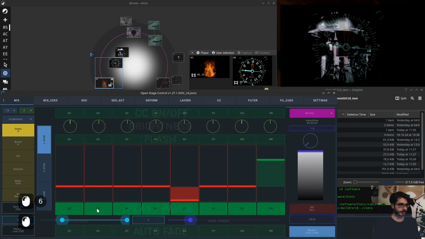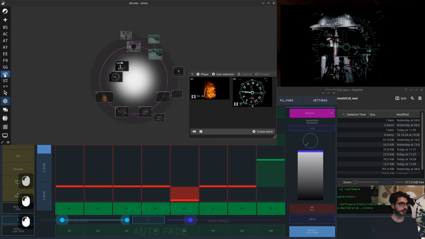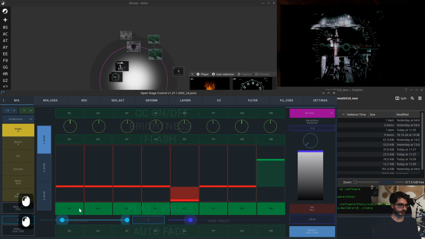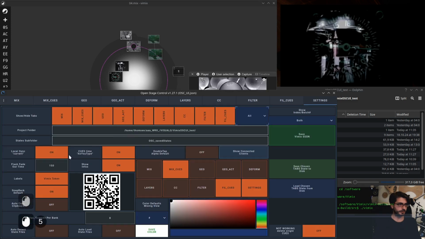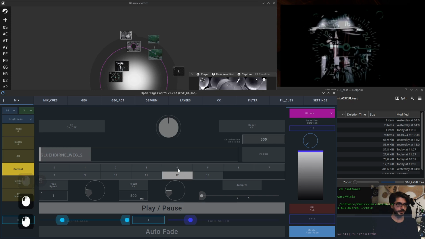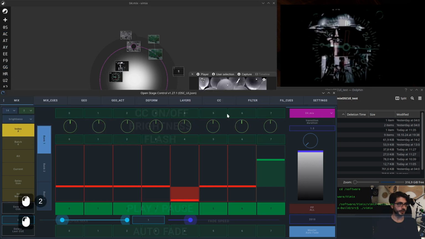Labels. Another thing. Normally the template discovers the tokens that are used in Vimix and just writes them down here, and also in the current switch where you can address your sources. If you don't want to work with these tokens, you could change it to index numbers, and then you would just have the index numbers. It's basically the sequence of files that they are presented here in Vimix.